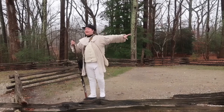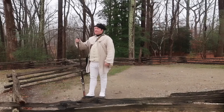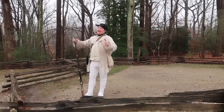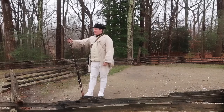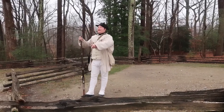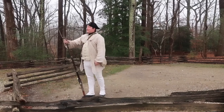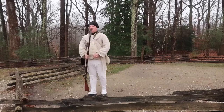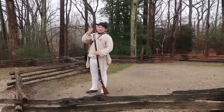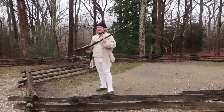So somewhere further down the line, someone did hear the officer, because at some point the officer's standing next to someone screaming into his ear, and everybody else can follow what those men are doing and allow the group to work together as a group, at least better than they would have alternatively. And ultimately, this will all break down, but you're hoping that it'll break down on the enemy side first and not on yours. Ultimately, though, the musket is one tool that, when used in larger numbers, is more effective than it could be on its own. But it's not the only weapon issued to the soldiers. The soldiers also use that bayonet, which in large numbers can accomplish things that it can't accomplish on its own.